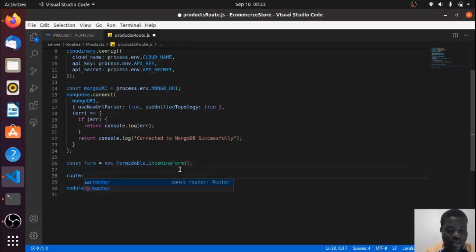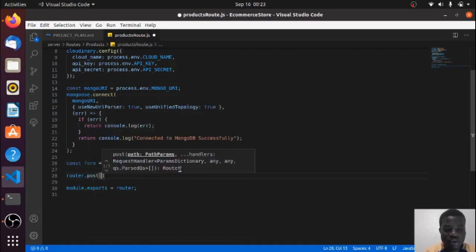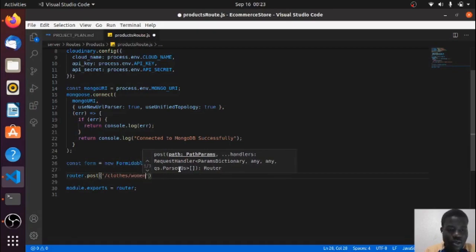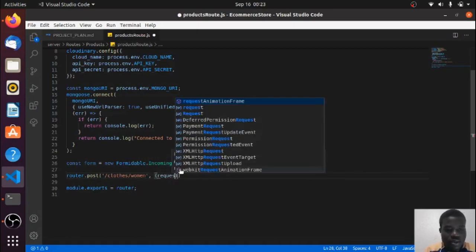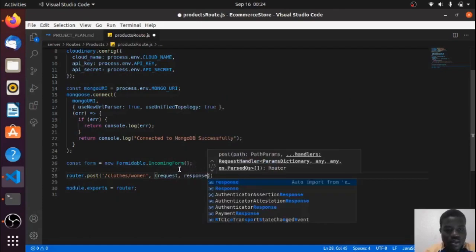So router.post, because we're sending this via a post request, and we say /clothes/woman, and that should be it. And this will give me a request and a response.